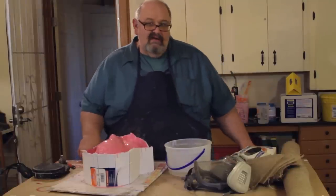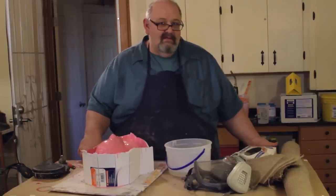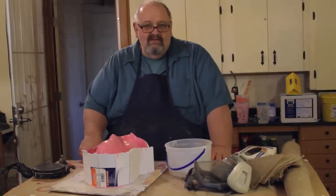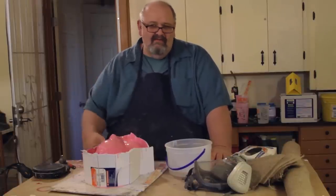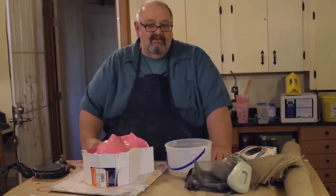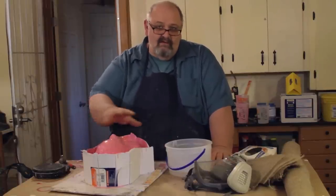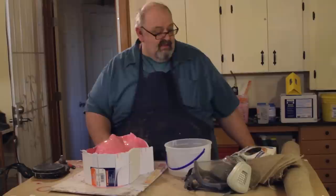And then also you're going to need a casting powder, and I've chosen Hydrocal White. That's something you can also get at most ceramic supply stores or places like Smooth-On. There's a lot of different companies that sell this product, but Hydrocal White is good, and there's Ultracal as well. Several different brands of powder. You can also use pottery plaster. And really what we're doing is just creating a shell to support this silicone rubber. And we're going to do it with a mixture of the hemp cloth and the Hydrocal.